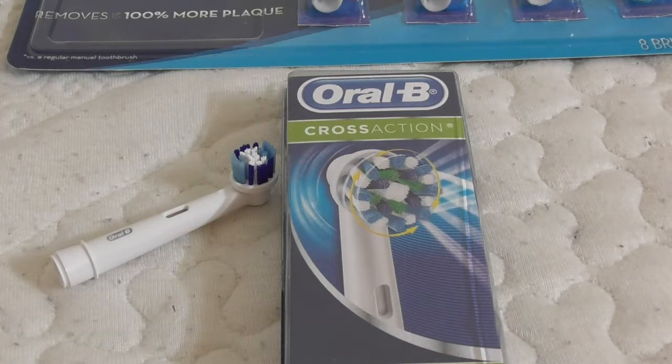It's really nice against the gums. The brush is definitely a lot firmer. It feels a lot firmer. I know, we were all taught, don't talk with the toothbrush in your mouth.